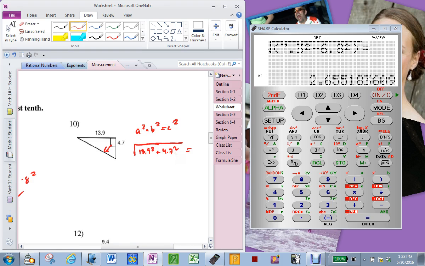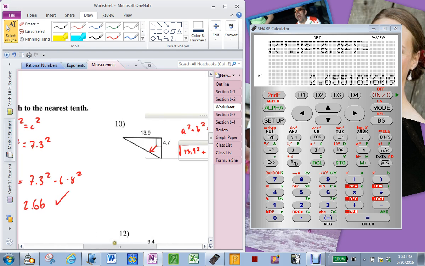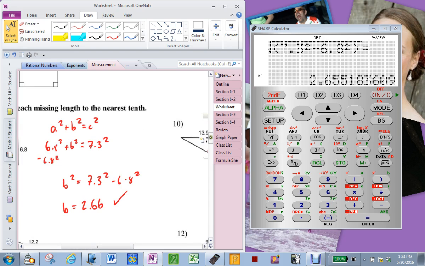Do that with your calculator and get the answer, and it's going to be somewhere around 196 plus 25, which is 171, so somewhere around 13 and a bit for that one. I could punch it all in, but that will waste time. Well, 13.1 is 13 and a bit, so you're right.